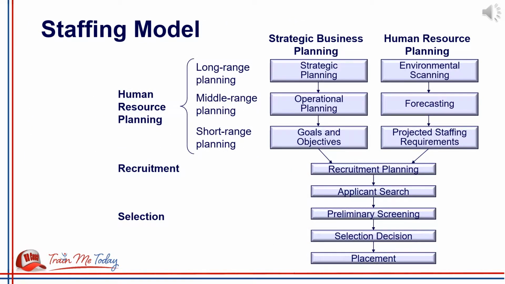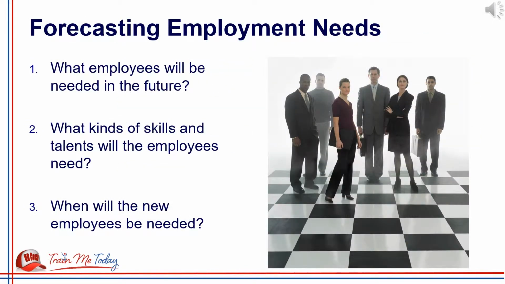The human resource planning process requires a careful analysis of an organization's present workforce and an estimate of how it will need to change to meet future business goals. This should be done hand in hand with the strategic business plan. Before employees are recruited, someone needs to decide what kinds of employees with which skills are needed and when. This will involve both long-term and short-term forecasting methods.